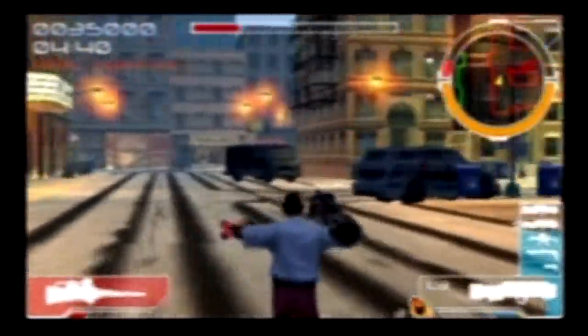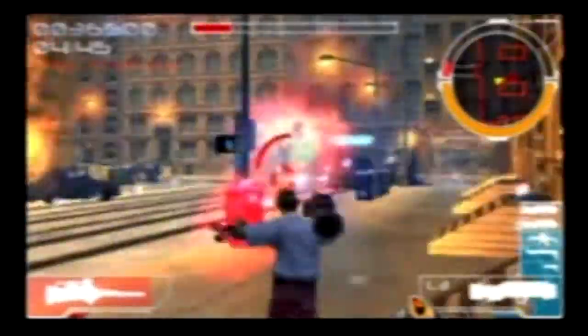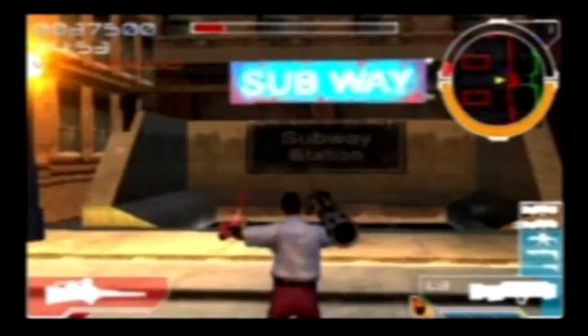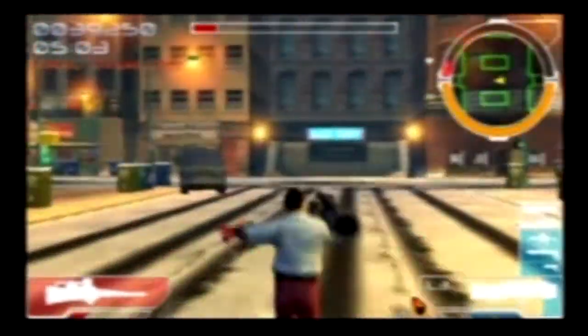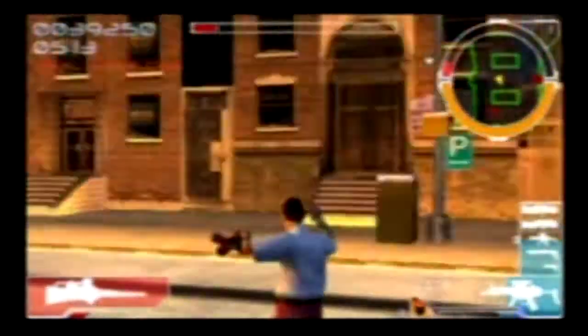But yeah, this is Infected. It doesn't really surprise me that even though it won an award for being a fun time waster, that's kind of the problem with time waster games. That's all they can be. Even if they get any kind of real popularity, like Angry Birds, in the end it's still just a time waster, and people are going to forget it after a while. And this had its own thing, especially since it was only on the PSP. I'm not saying it would have stood out longer if it was on DS, but I think where it's at is as good as it was ever going to get.